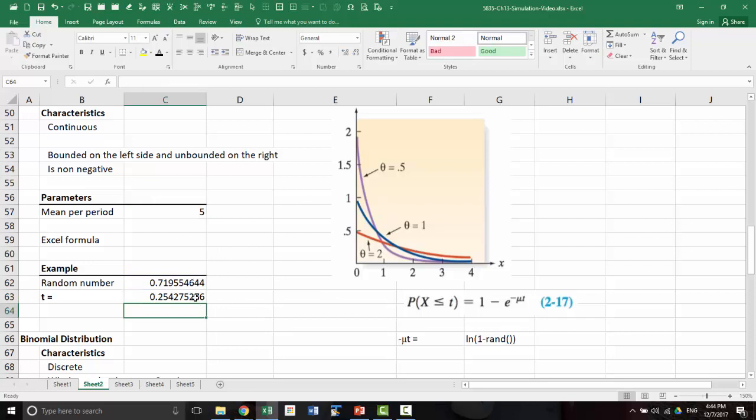So now we have random values of t from exponential distribution with the same time unit as the period that we used here. So if this is supposed to be 5 customers every hour, then this t that we get is hours. And then we can convert it to whatever we want, minutes and days. So that's how you will generate exponential random numbers.